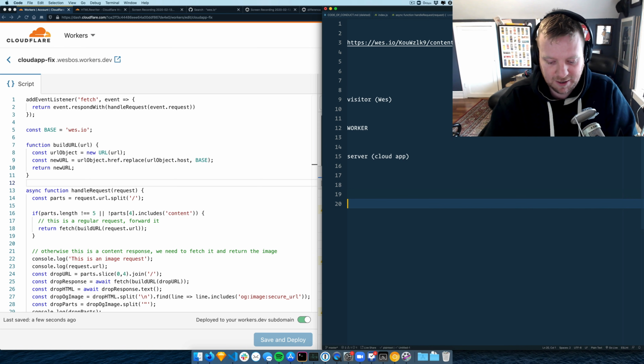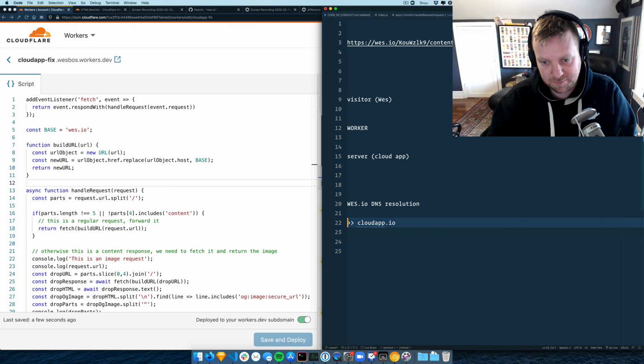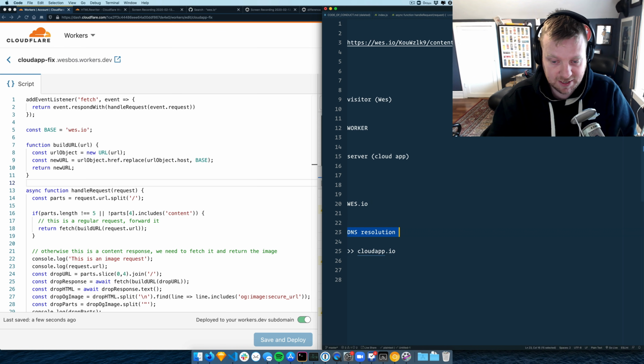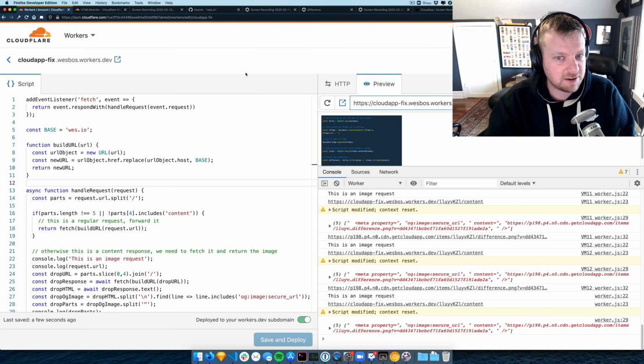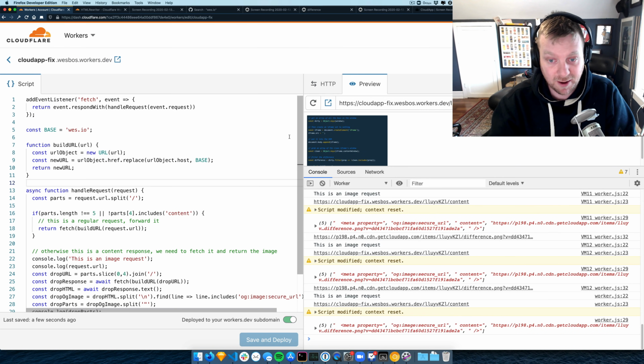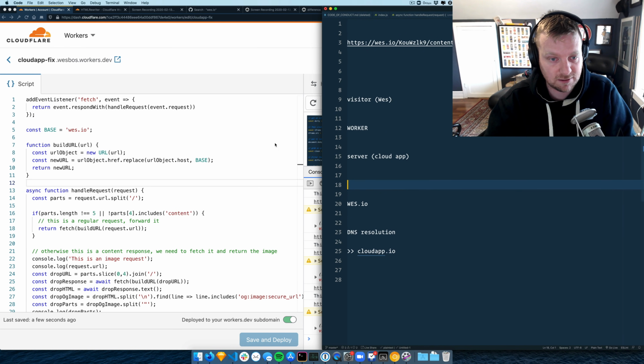I've got west.io, which has a DNS resolution that then points to cloudapp.io. But what I want is to get in before this DNS resolution and jump in and run this script. I'm not sure if that's possible with Cloudflare Workers or not. I'm going to pause it here and take a little look into it.